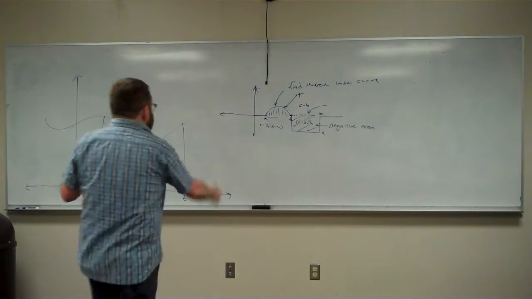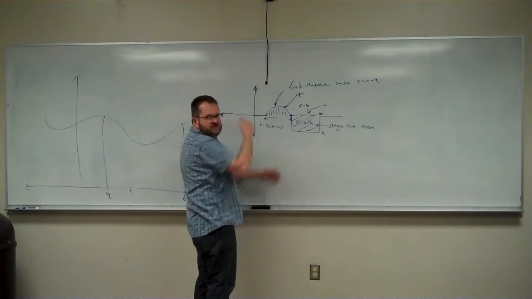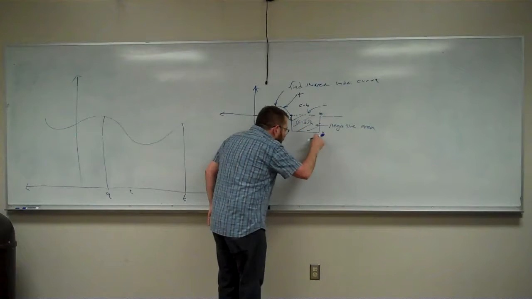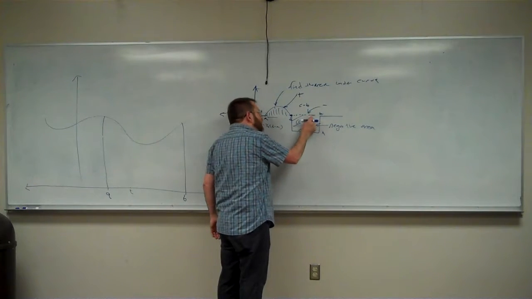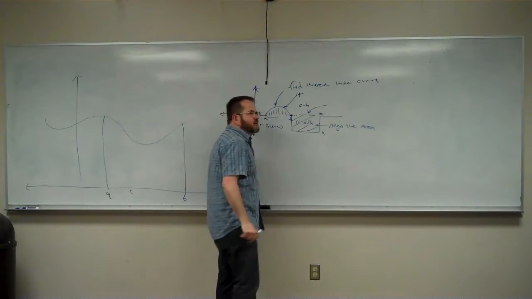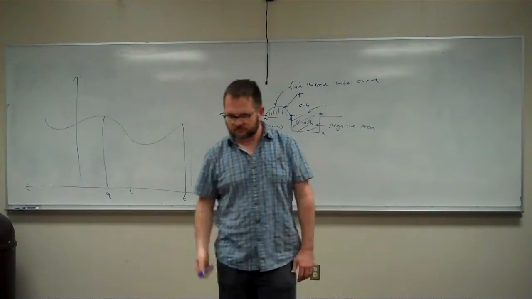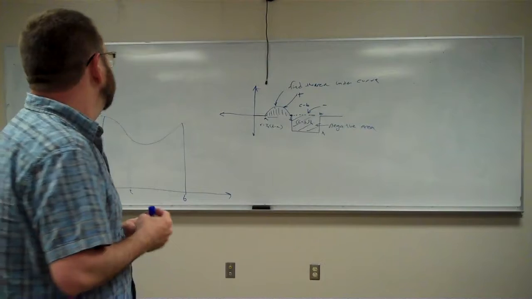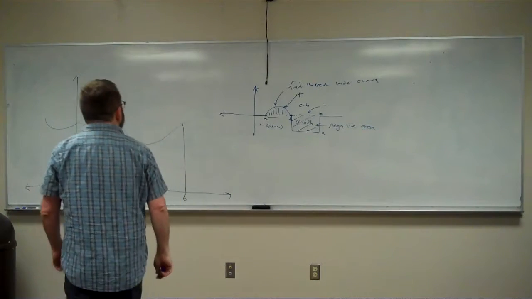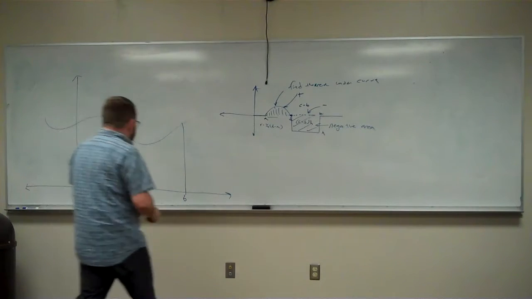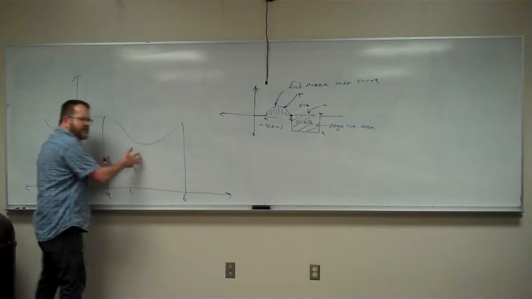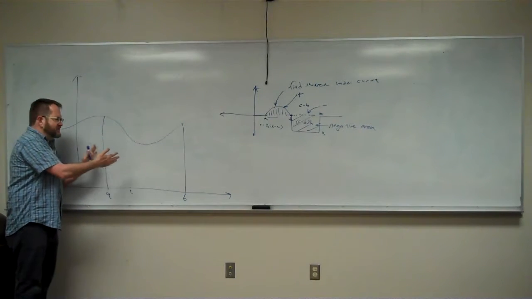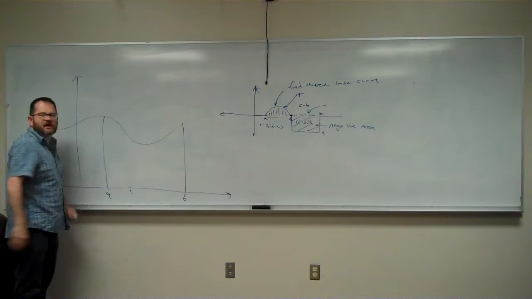Alright, so if they're simple shapes, just do geometry to solve their problem. If they're below the x-axis, that part counts negative. If it's above the x-axis, that part counts positive. While we're thinking about it, before we go back to the evil of this situation of what if they're complicated, weird stuff.